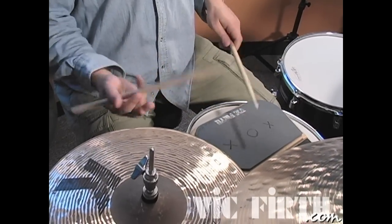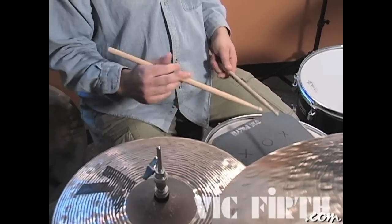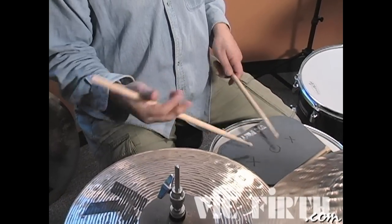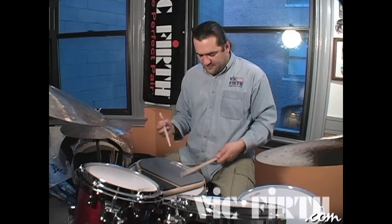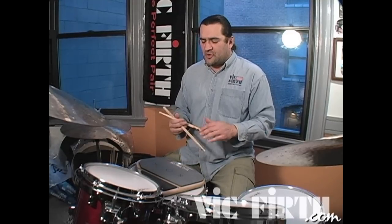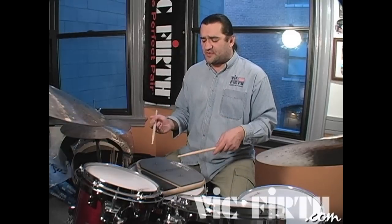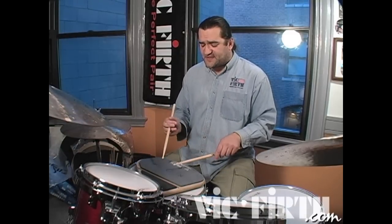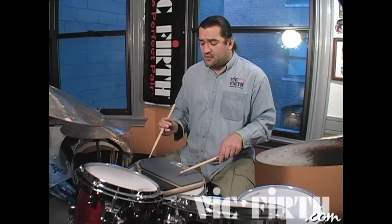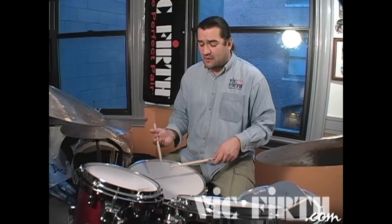One in, that two in, that three in, that four in, that one in, that two in, that three in, that four in. So not only does it help to space the notes in a certain way, but the motion, going outbound in this case, helps me to achieve that space and a different sound on the drum.